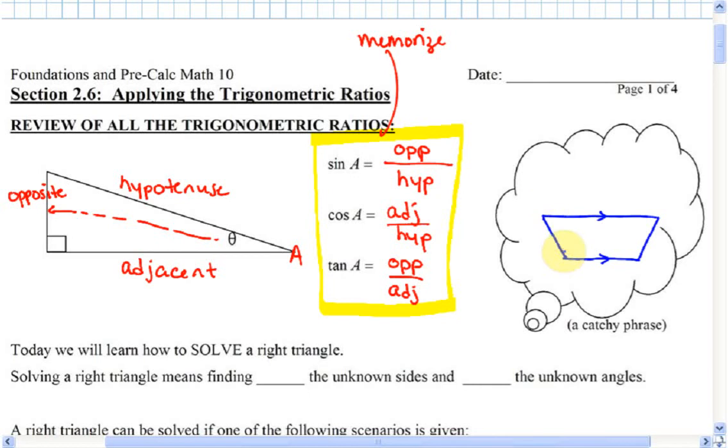Now, there's something called the sine curve. Like sine, the function sine has a curve. It's a graph. You'll learn this in grade 12. I'm just quickly going to show it to you. It looks like this. Okay, so draw this in. It's up and down, up and down, up and down. So do something like that. Okay. So this is a sine curve. Maybe if you don't want to make it that big, you can make it a little bit flatter. It's up to you. Just draw some sort of curve like this.